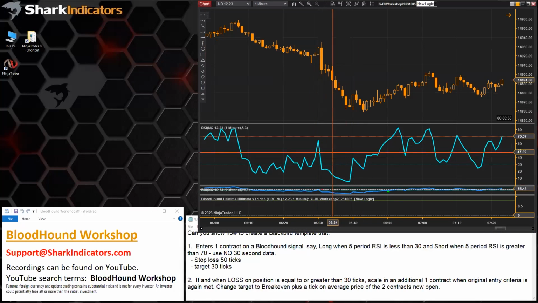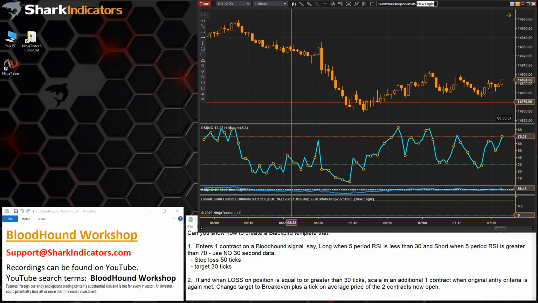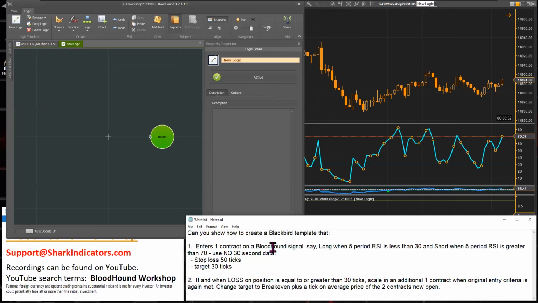All right, so now that I have this fast-moving RSI on my chart, we're ready to build here. This one's a little different than the previous question because it just says, when the RSI is less than 30.